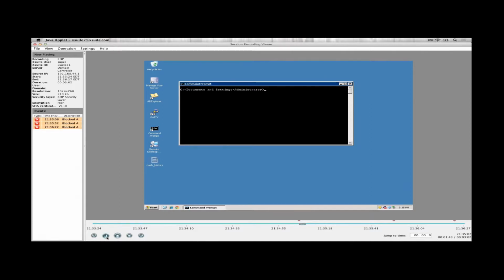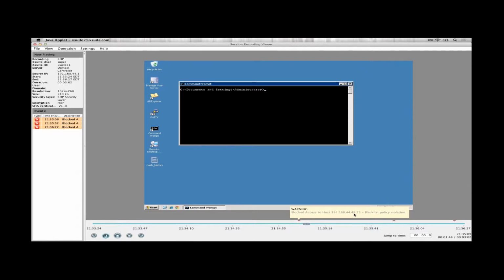So I'm going to let this play through here so you can actually see, if you look at the screen, what will end up happening is you're going to see the session actually run through. I'll back this up just a little bit so you can actually see the actual typing that's going on inside of that session, right? So 192.168.44. I want to say it was 49, right? Yeah, 49.23. So you actually get to see that take place.